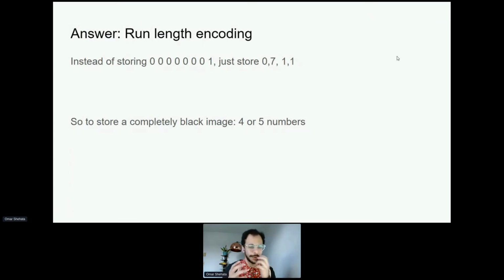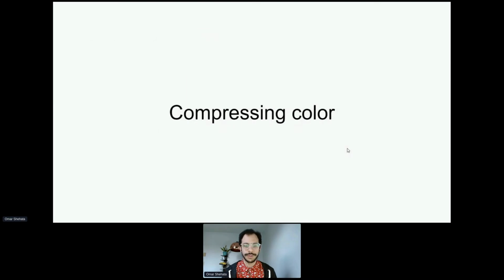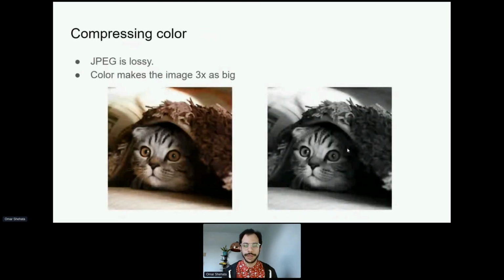I think I said the important thing at the beginning here, which is how run length encoding works. And the last part I was saying was the minimum I think we need for the black image is about 5 bytes or 5 numbers, which would be the color, the RGB, that's 3, and then the width and height, so it'd be 5. Okay, so looking at another thing that you can compress is the color, because a black and white image is going to be 3 times smaller than a color image, because instead of storing RGB, we just need to store brightness.